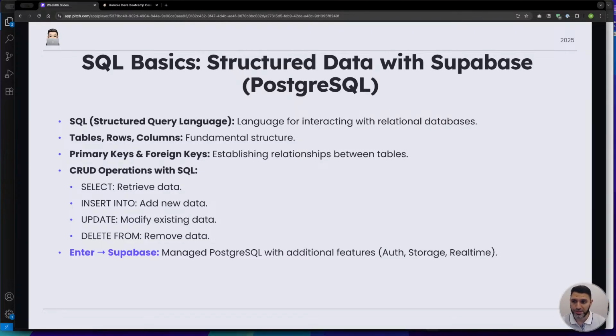So SQL itself stands for structured query language, right? So it's very, very simple. We'll need to define our schema, and this is where AI comes really, really in handy, because if we're going to build our app and we're going to define everything that we want to store in our application, then we just basically need to ask the AI to write our SQL for us for Supabase, and it will do just that, right?